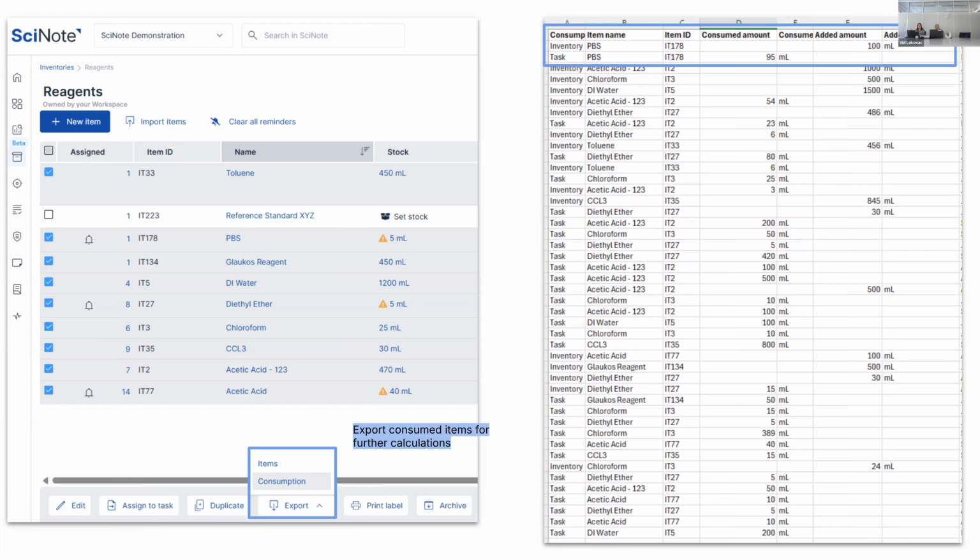The first thing, what you see here is a few screenshots. The most important one in the backend, we have the ELN part of SciNote, right? So you have an experiment, actually a task, contact plate sampling, and then on the right side, you can see that I can assign from many different inventories that I created. So everything from lab equipment, reagents, chemicals, solvents, tumor tissues. If there is an inventory where you need to track something, you can have those created, and then you can connect those to your experimental data.